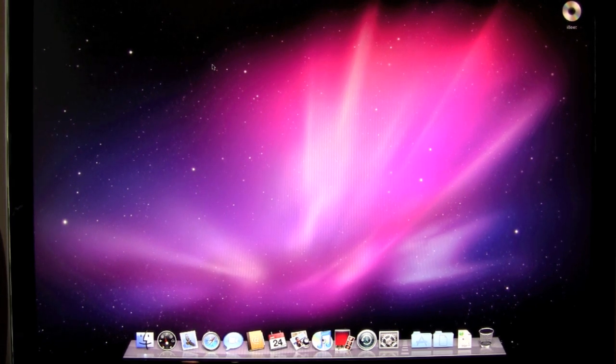Once you're done going through those screens, you're going to see Mac OS X come up. This should be the screen you should see. From here, we're going to download MultiBeast and we're also going to download 10.6.3. Go ahead and download those to get started. The links are down below, so this is the point where you want to start downloading those files.